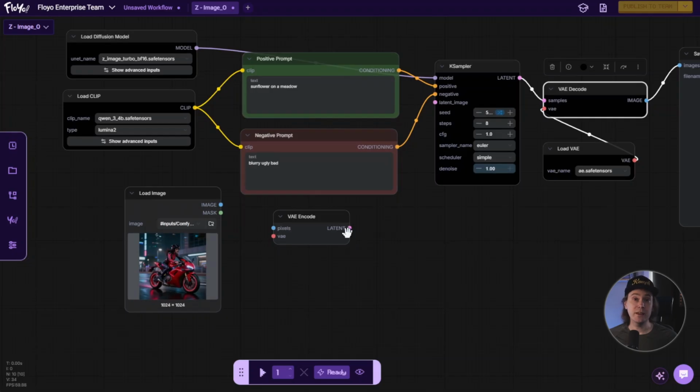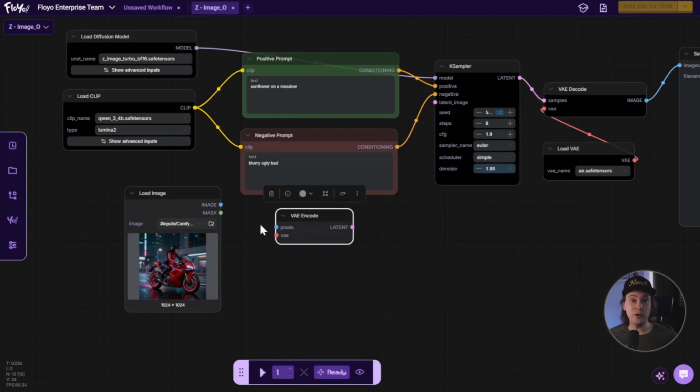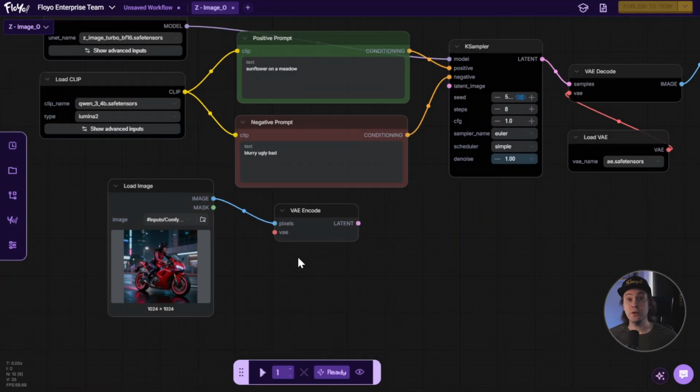Place the VAE Encode node between the load image node and the K-sampler. Connect the image output from load image into the VAE Encode node's image input, then connect the VAE Encode node's latent output to the K-sampler's latent image input. The VAE Encode node also needs a VAE model to do its work.